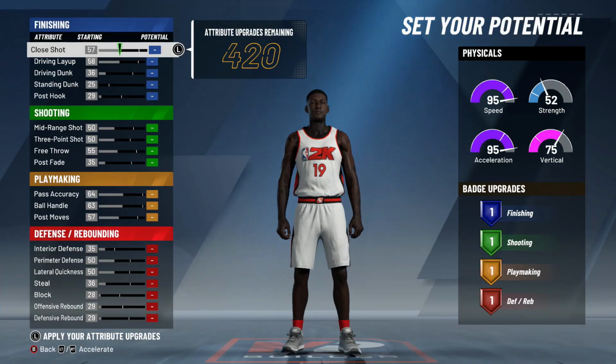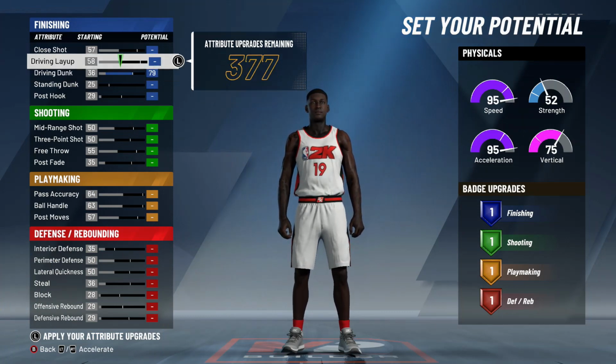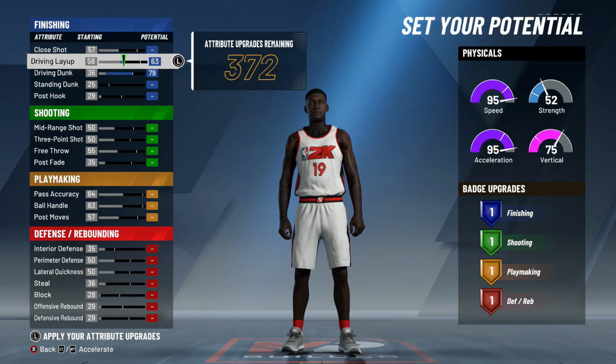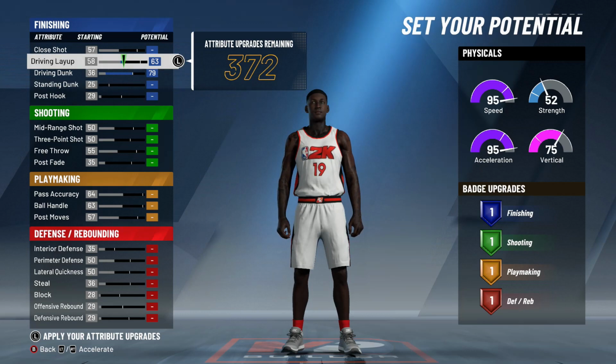Okay, now to things that you can't play around with. This is how you make the build. So driving dunk, you want to take that to 79. Driving layup, 63. You don't get any badges in finishing, doesn't really matter. You get 1, I guess. Put that on contact dunks. But yeah, 63 layup. That's only there because you have a couple of extra points by the time we go through everything else.